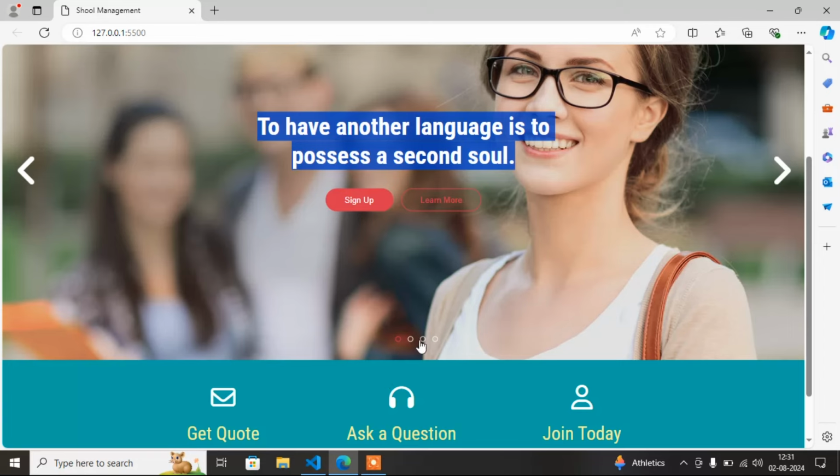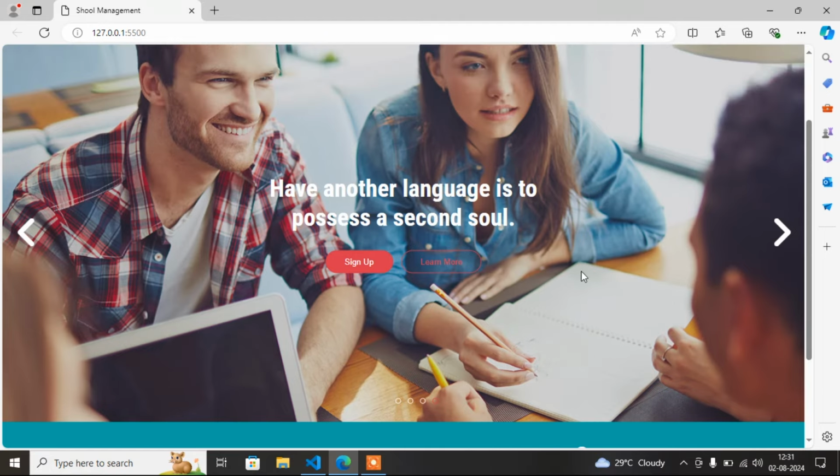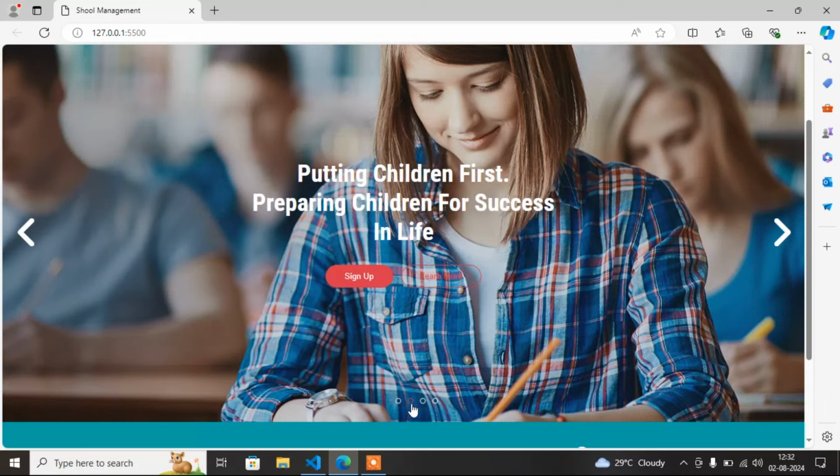Below, I have added the list items, based on how many slides we have. We have a four-image slider, so you can see I have added four list items. If you want to reach from the first to the last, you can click that one, and you can see you are coming to the last slide. This last one has a red color active button, meaning an active class, so the user can understand this one is now selected. Same way, if you want to come to the second one, you can click here, and the active class will be added to the second one and the slider shows the second slide. All the things I will show you how you can do.